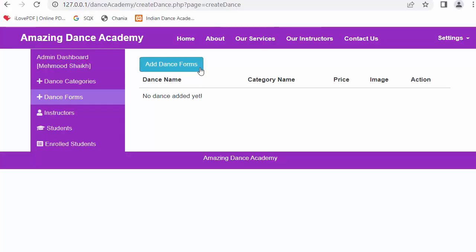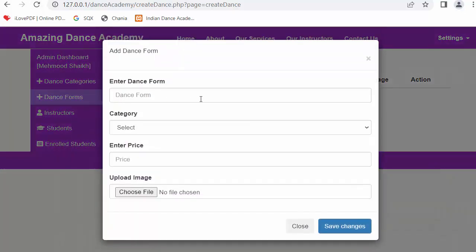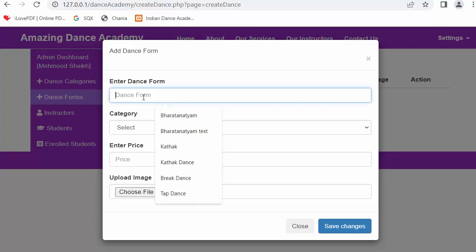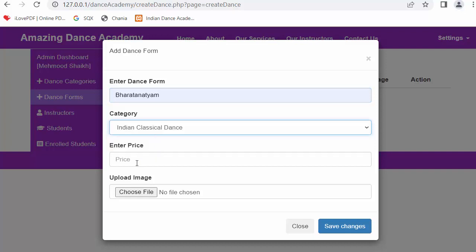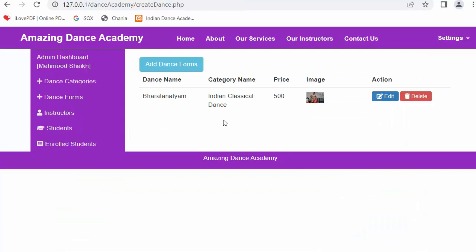So let's test this out. Now I will refresh and I will click on this add dance form to display this modal, and I will enter the details like Bharatnatyam. And since in my last video I had uploaded one category, now that category needs to display inside this category drop down. Okay, so I will select this and I will set the price like 500, and I will select the image. I'll select this image, and now when I save changes, you will see the dance form gets successfully inserted inside the table, and that dance form gets fetched out from the table and starts displaying inside this view, okay, inside this page.